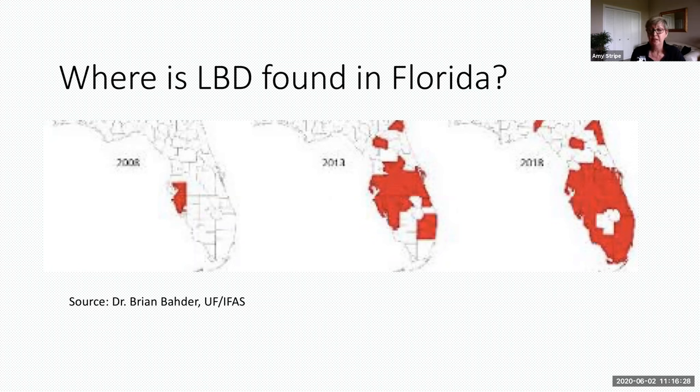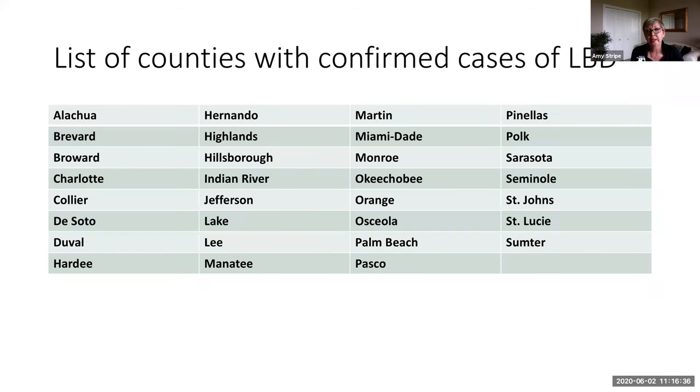Louisiana and South Carolina have also tested positive for lethal bronzing disease. The spread has not been as rampant to the north as to the south — partly because southern Florida has more palm species due to warmer climate, and partly because the alleged vector's lifespan is impacted by weather: the cooler the weather, the shorter its lifespan. Dr. Bader says this disease will be distributed anywhere a cabbage palm will survive.